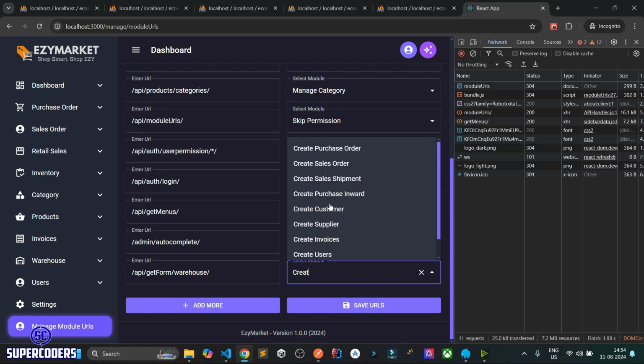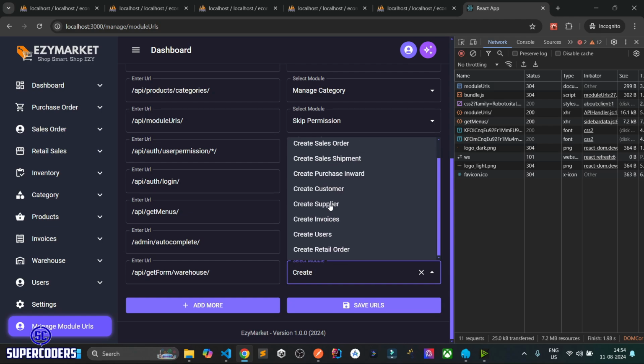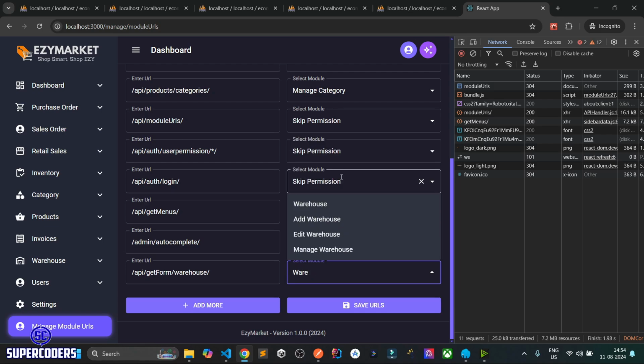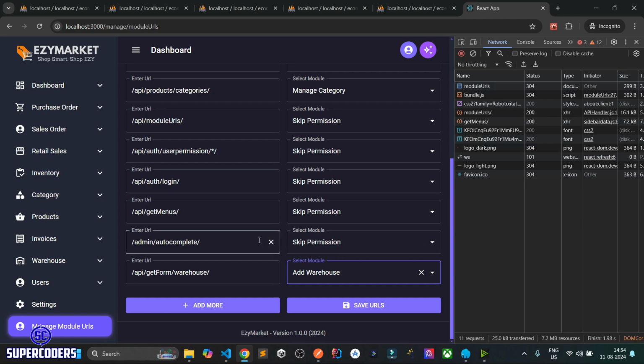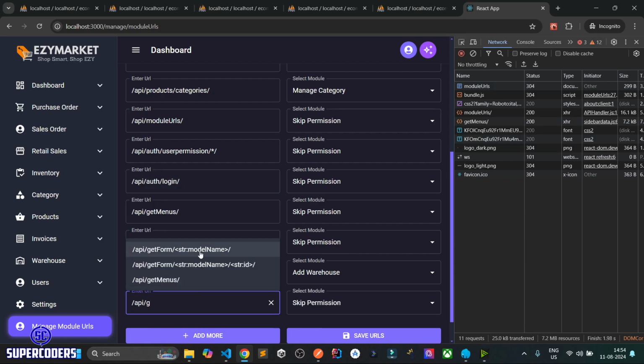Create warehouse. I think I created warehouse. I didn't add. Okay, add warehouse. Okay. Add more, slash API slash get form.